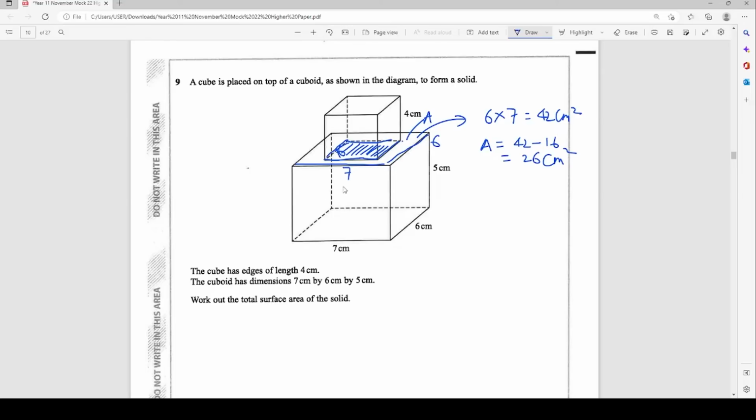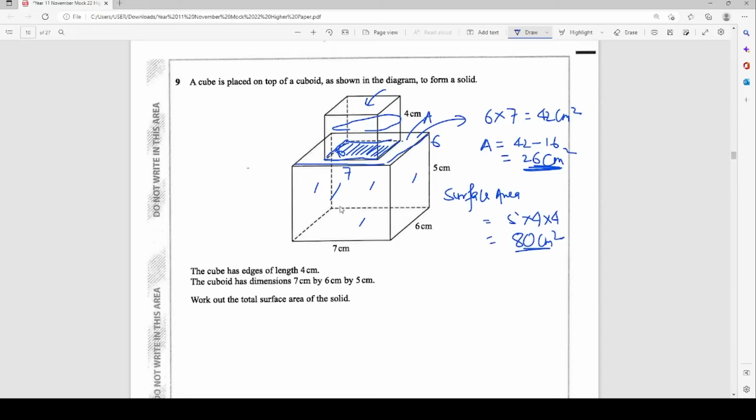Apart from that, you just have to find the surface areas of the remaining surfaces. So the 4 on the sides and the top of the smaller cube that you have got. The surface area of the cube would be 5 times 4 times 4, because the area of one surface would be 16. 16 times 5 is 80 centimeter square that I'm going to consider. I'm not considering the bottom one because we can't see that. So from the top we'll only have 26 centimeter square, and the smaller cube will give me 80 centimeter square.